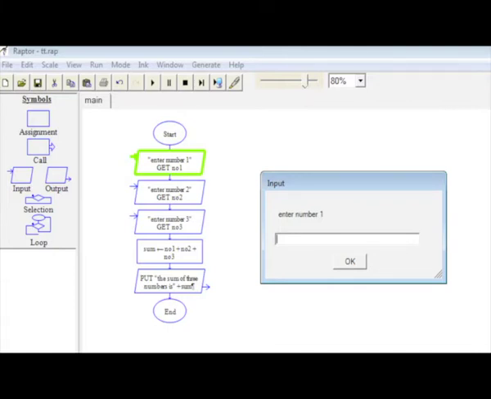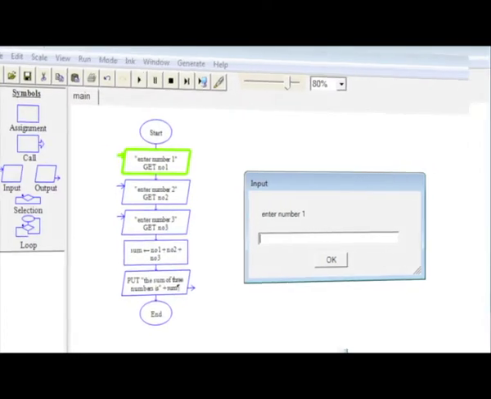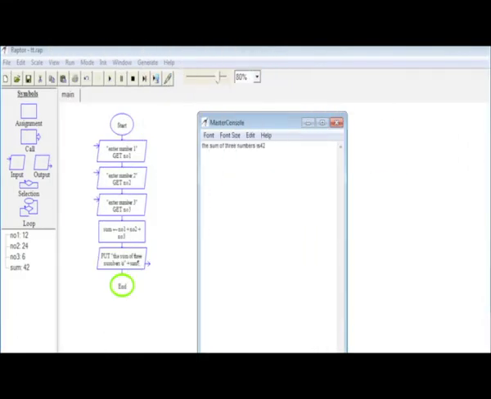You will be asked to give the second and third numbers as you did for the first number. After reading the 3 inputs, the assignment symbol for adding the 3 numbers is executed and then the output symbol gets executed. Now, the result is displayed over the master console window. So, you are now seeing this over the screen.